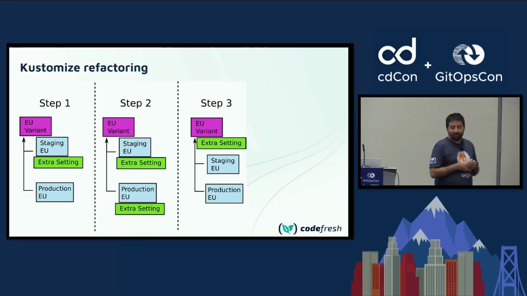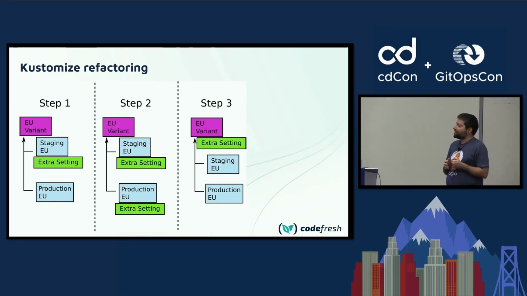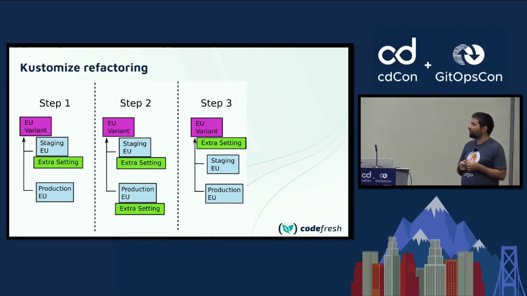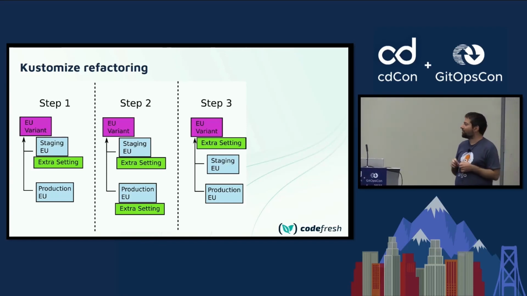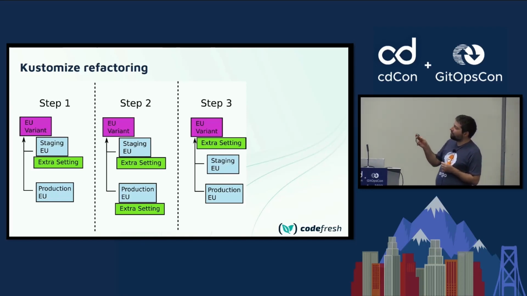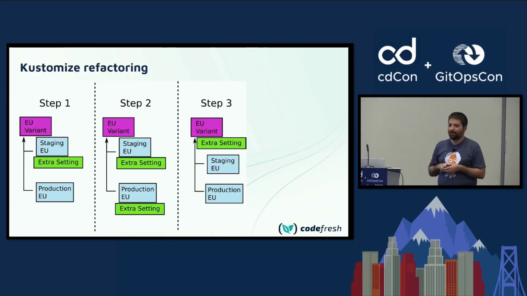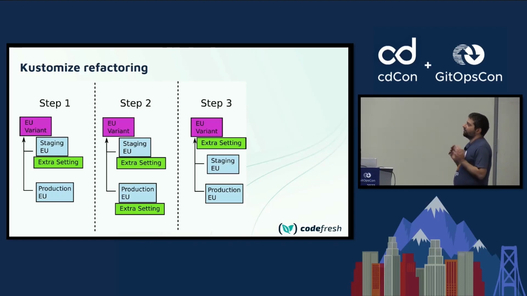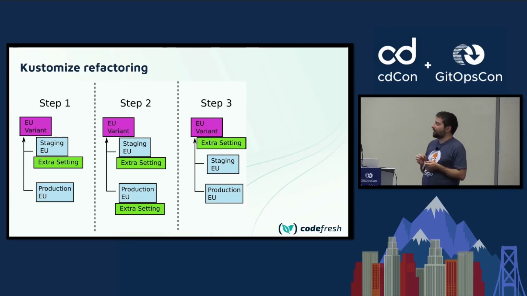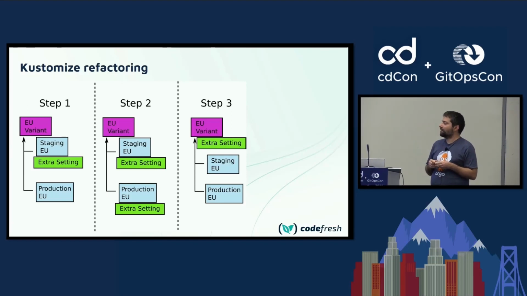So in a previous presentation, I was talking about organizing your GitOps repositories and how to model your applications in a Git repo. And there were also some other presentations talking about this very same topic. I'm not going to go into this right now, but I'm going to talk about a very specific scenario. So this is a folder hierarchy. The purple boxes are folders, and the blue boxes are, let's say, Kustomize overlays or Helm values, whatever you prefer. So on day one, somebody comes to you and says, OK, we need to have this change in staging.